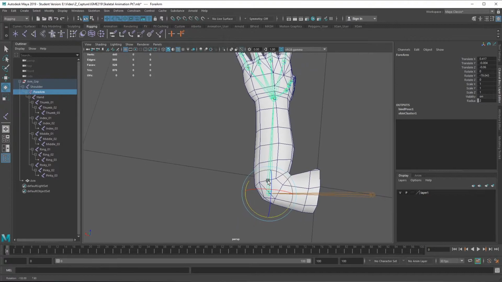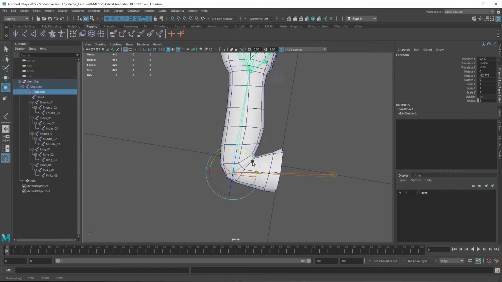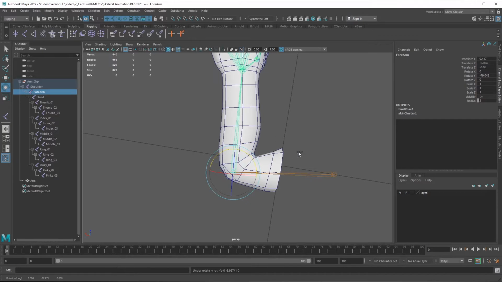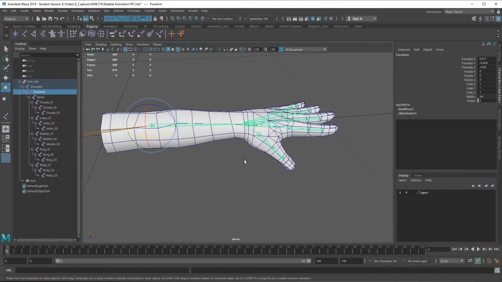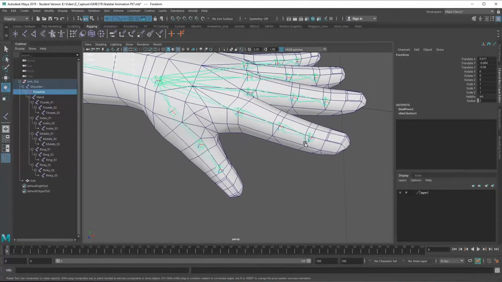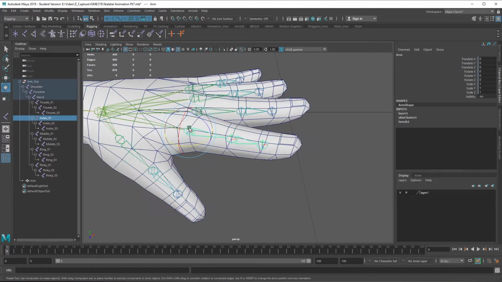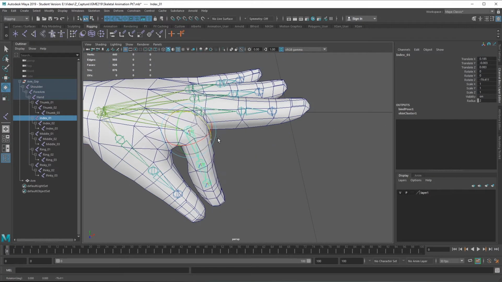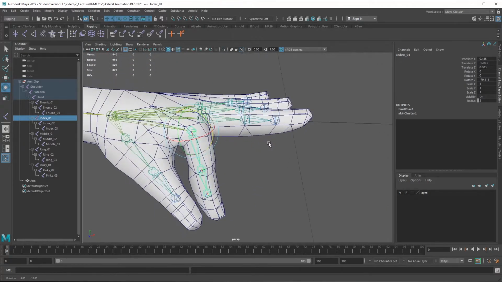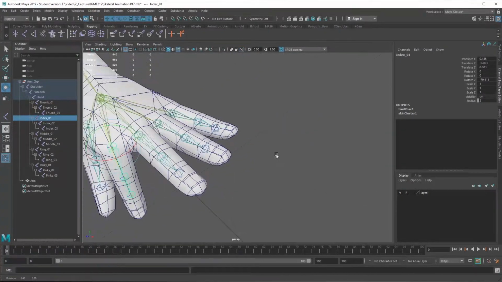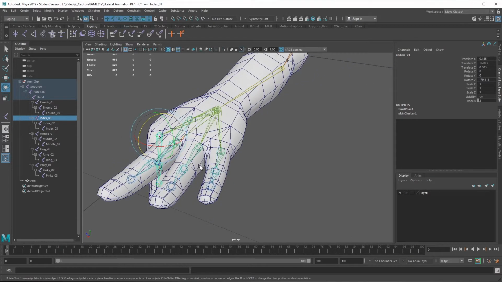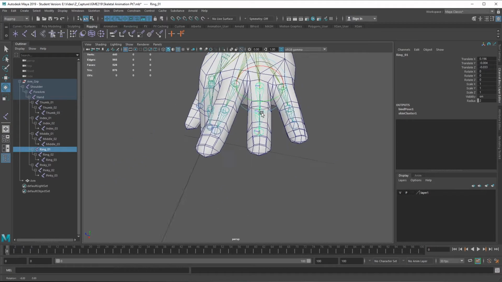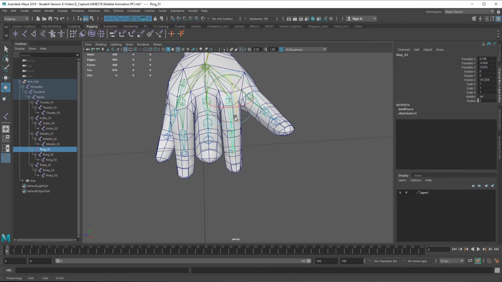Now I'm going to take this joint here and move it. It is still not perfect, but it's giving me a better result than what I had on the other one. So I still need to paint, even though I used these influences in a geodesic voxel, but it's not as terrible as it was before. And the most important part here is that now if I select this finger and move it down, no other parts are going to come along. Remember, when you do the geodesic voxel, you're basically filling the mesh with smaller cubes, and then it's going to be counting by cubes and not by distances.